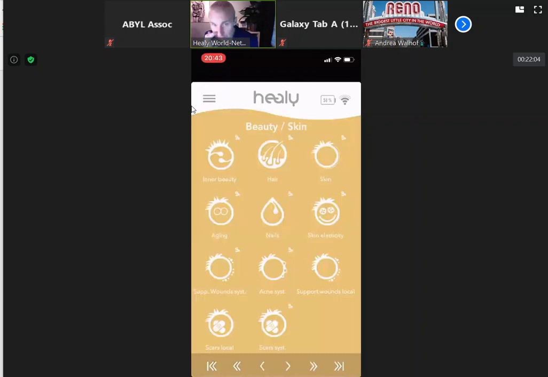Then we have the beauty and the skin programs, really remarkable programs, because sometimes out of analysis this comes forth that you have scars. But did you know you have scars inside your body as well? If you have an injury with a muscle, you also build scar tissue, and it can block some electrical signals. So we can work on lots of things in the skin, but also in the body because of this.